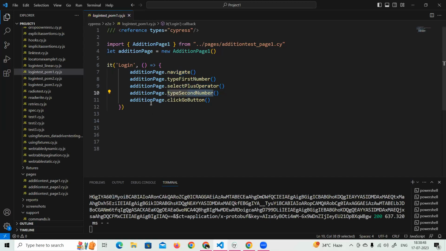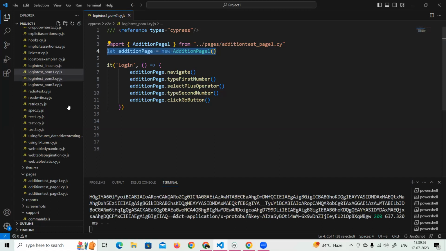Now, if I run this logic, see what I have done: I have separated the entire logic into a different file called pages. In that pages file, I will talk only about addition. Suppose tomorrow there is another operation which I need to do on a different page. I will create a different page class, and I will access that page class by creating an object, something like this. So I'm not putting everything in a single file. I'm managing each and every page by creating a separate page class.